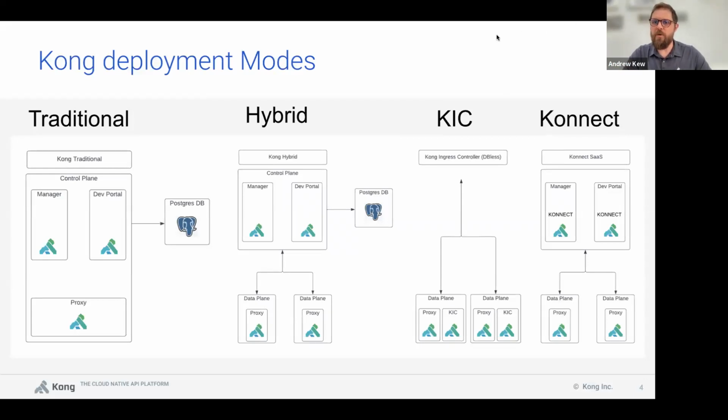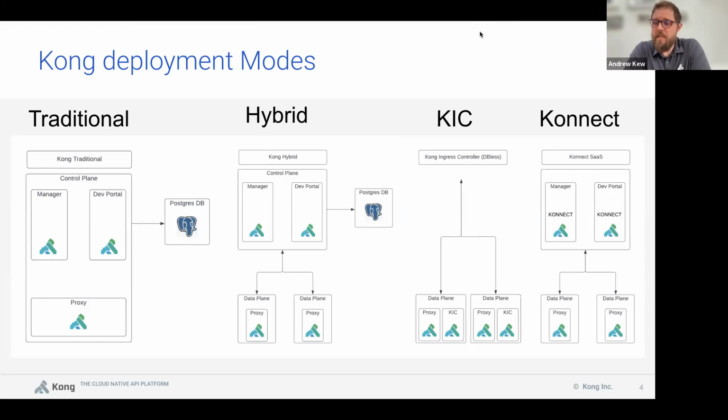Just to make sure everyone's familiar with all of the deployment modes that you can actually deploy Kong in. So the first one is the traditional mode. Traditional is a mode of Kong that you normally deploy in the proof of concept phase. It effectively is Kong running all together in one instance, whether that's an EC2 instance or in a single pod. It can be DB backed or DBless, but effectively having it all in one place. So if you had to replicate that or do high availability, it would be replicating the entire Kong suite. So again, that's mostly for POCs.